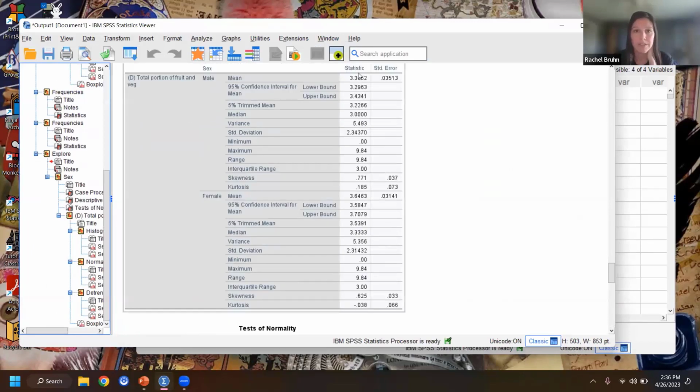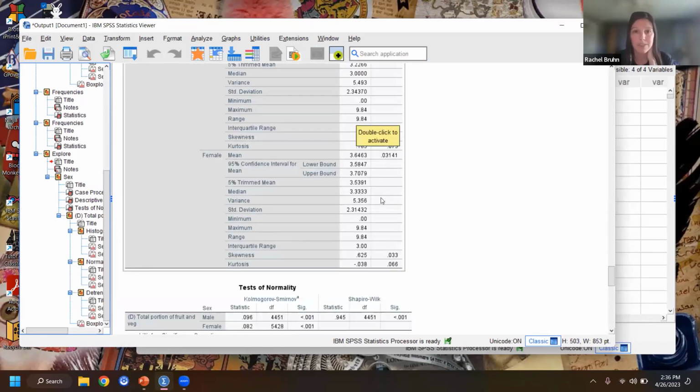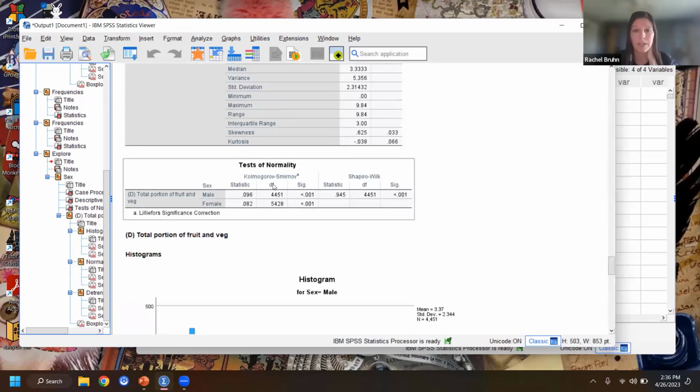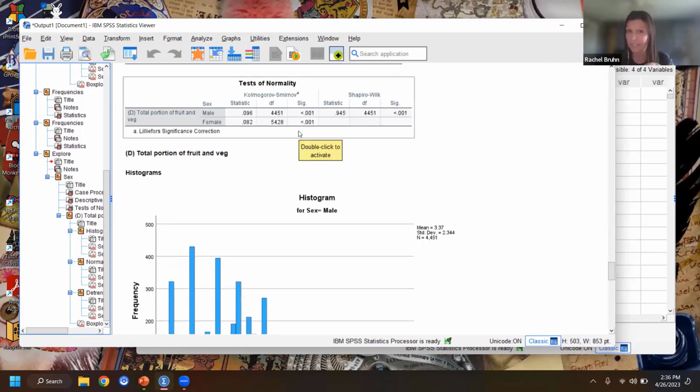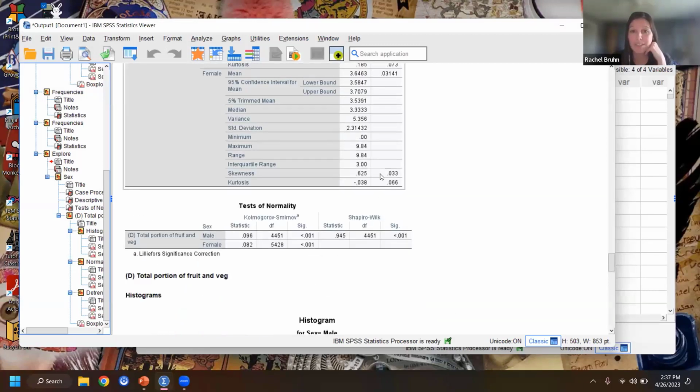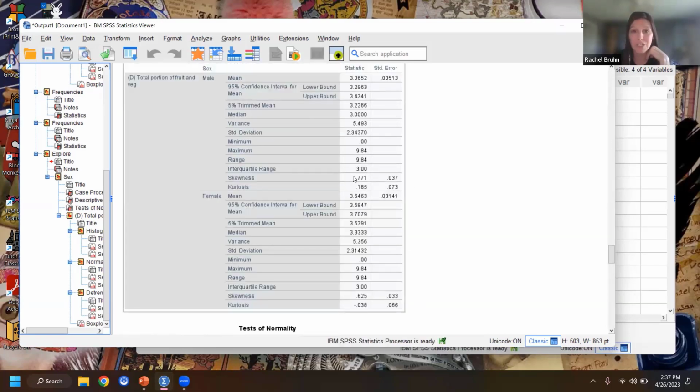All right, so if we look here, the mean is 3.36, the median is 3. Those are closer than they were before. Same thing here, 3.6, 3.3, a little bit closer than they were before. Our test of normality is still saying that this assumption is violated. Again, these are really strict. And this is why we don't just use a single measure. If we look at our skewness and kurtosis, we can actually see that those values look a lot better than they did before, and actually are not violating. So based on skewness and kurtosis, it does appear that the data is approximately normally distributed.